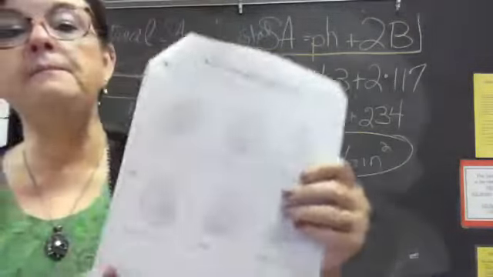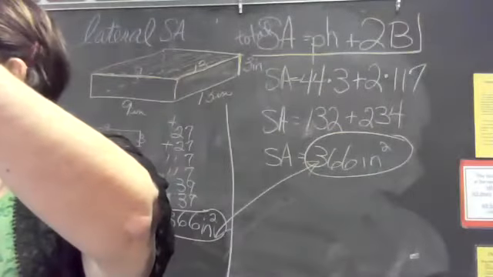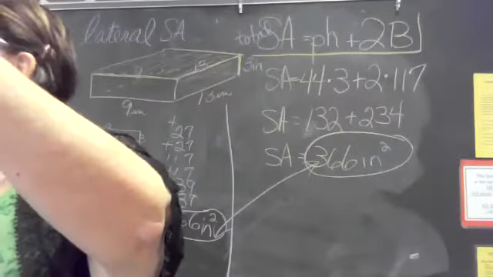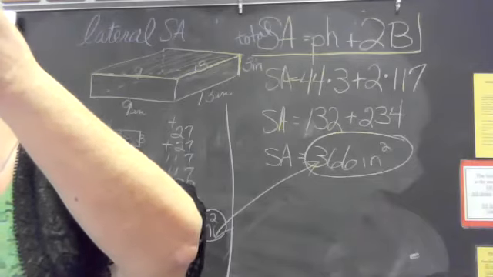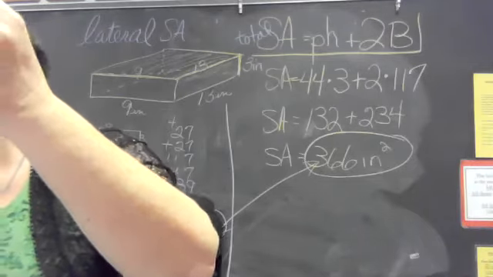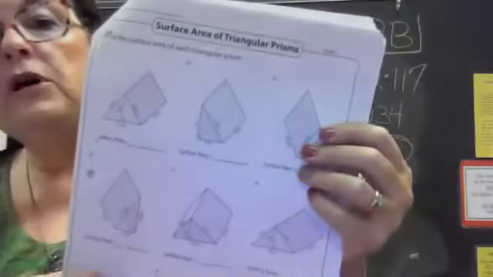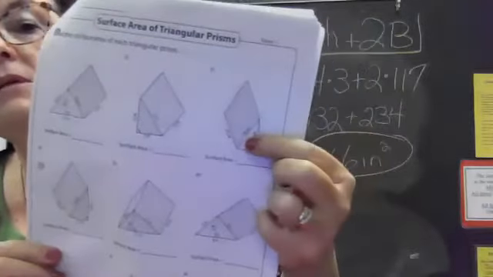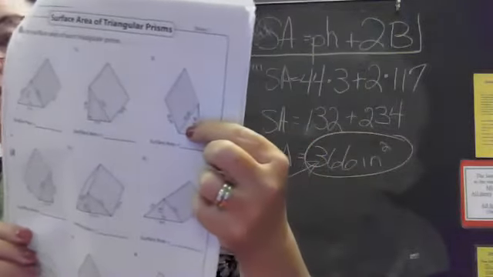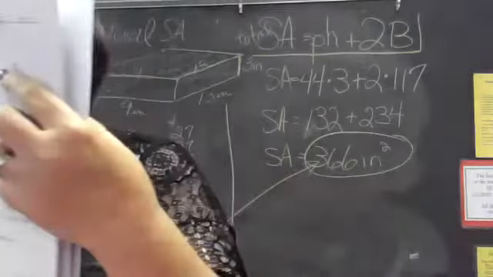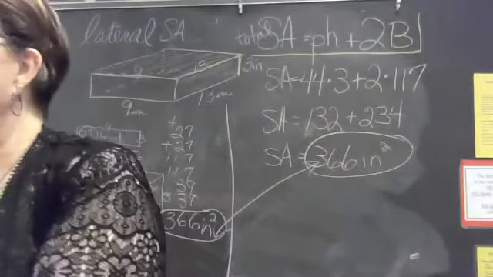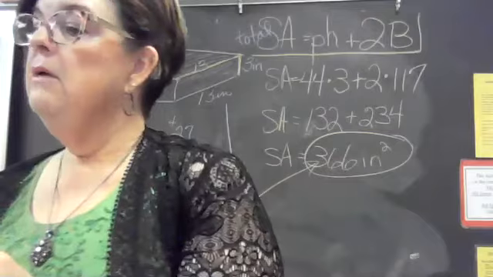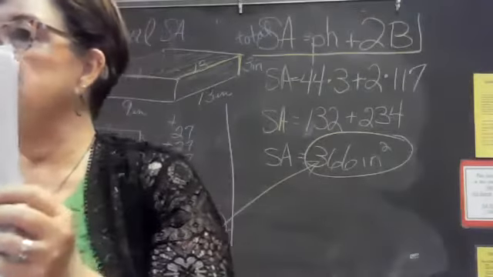All right, now I'm on this page that has a surface area of a triangular, but it's still a prism. It's still a prism, okay? The reason that it's a prism is because it has 2 bases, the one on the front and the one you can't see on the back. Triangular. It is page 8, okay? If you numbered your pages.